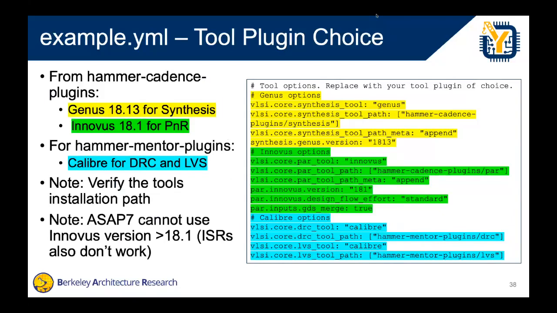We also have to select what tools we're going to use, because you could have a bunch of different plugins, and you might want to push it through Cadence tools or Synopsys tools. In this yellow part, we've selected Genus for synthesis. So basically, again, you're specifying the name of the tool, and then a path to the directory that contains that tool. And then we also set the version that we want to use. Hammer supports a wide variety of tool versions and has a nice API to determine what version your tool is and to appropriately emit the right Tcl command to avoid that whole problem that we talked about earlier.